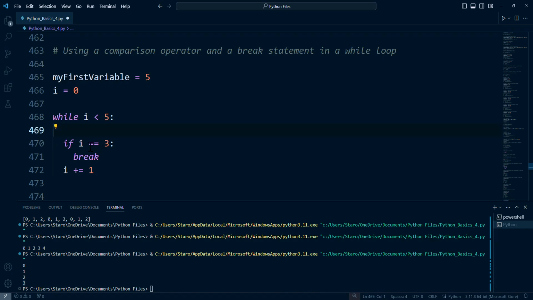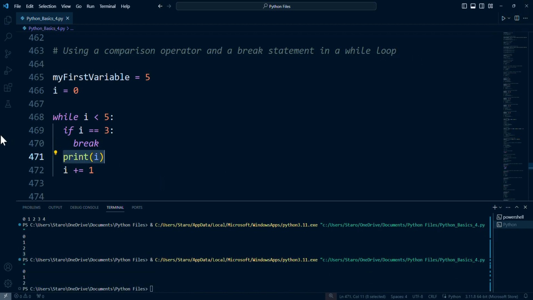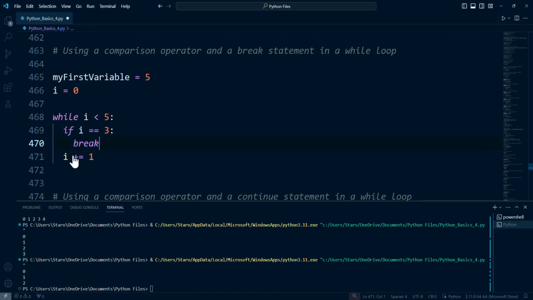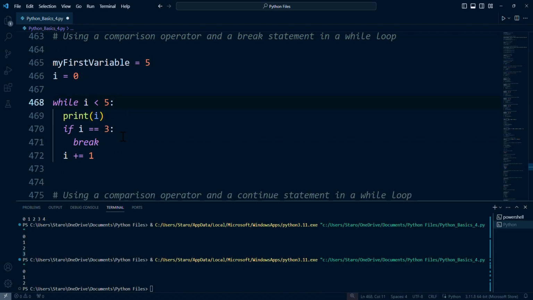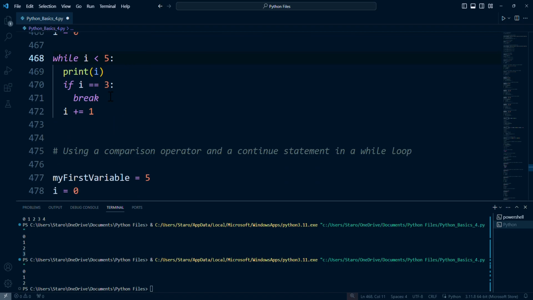But if we were to put this after, then it would only return 0, 1, 2, because I would be equal to 3, and the statement would break before it is able to print 3. So here you can see it would be 0, 1, 2. So the position of the print statement also sometimes matters.